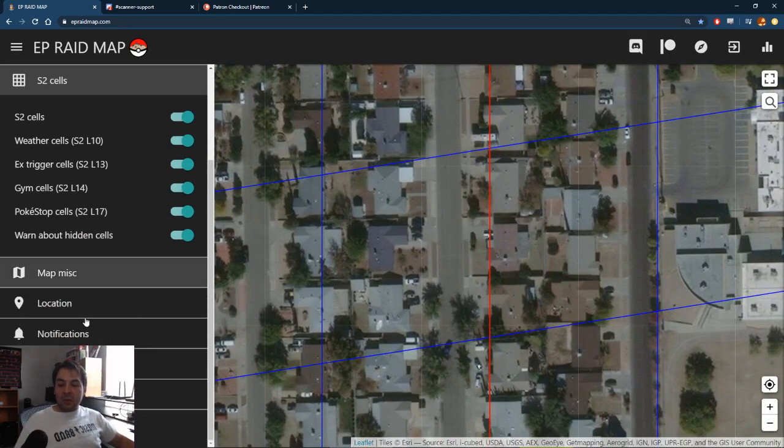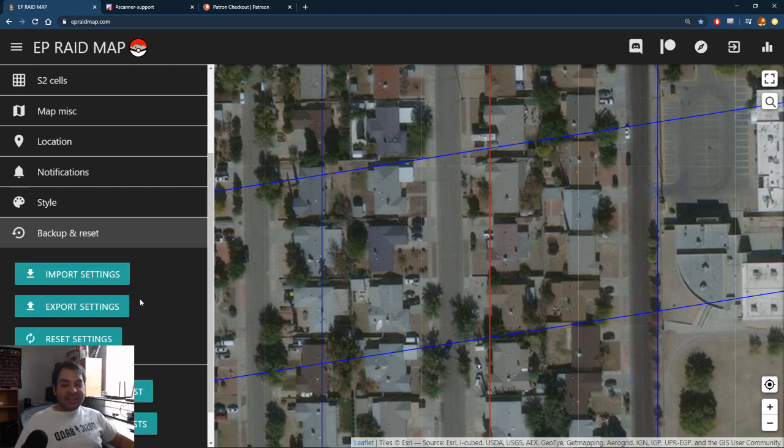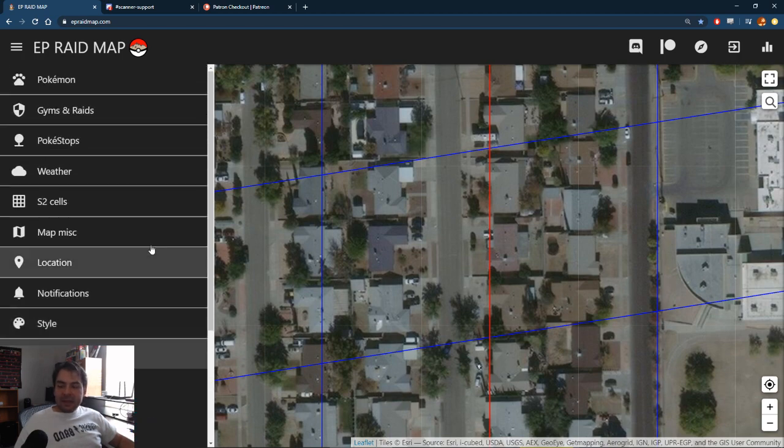There's way too many. Also, one more thing, you can actually save your settings and import your settings later in case you make it look just the way you want. Like if you change stuff and then leave and then come back, it's still going to be there. It'll save your filters. However, if you want to create a look for raids and then a different look for Pokestops and a different look for leaders, you can save those settings and then import them whenever you want to. It's real easy. Tons of options.